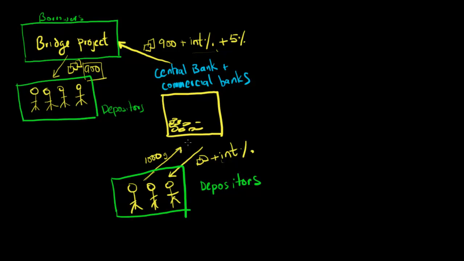The commercial bank was paying them a rate of interest in return. So they give the bank the gold coins, and they get these little paper slips or paper currency plus a rate of interest. Then the commercial banks were turning around and loaning this money out to someone called the Bridge Project, charging the Bridge Project a rate of interest plus a spread. The spread was there to compensate the banks for the risk that these projects might not pay them back, and to make a profit. The Bridge Project was using that money from the commercial banks to pay workers to build a bridge, and these workers in turn became depositors because they were paid this paper currency, which they assumed they could take to the commercial banks at any time and get gold in return.